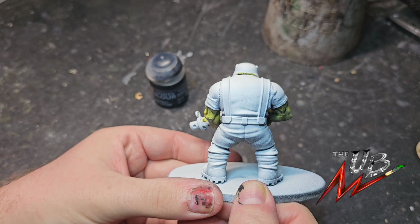So there's the Plague Bearer flesh down. All that green's looking great. It's already setting a great premise for what we want our skin tone to look like.